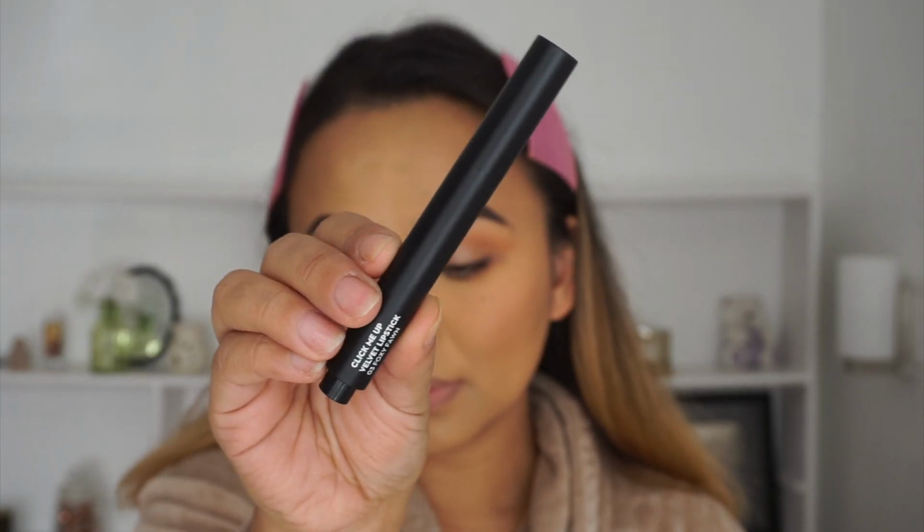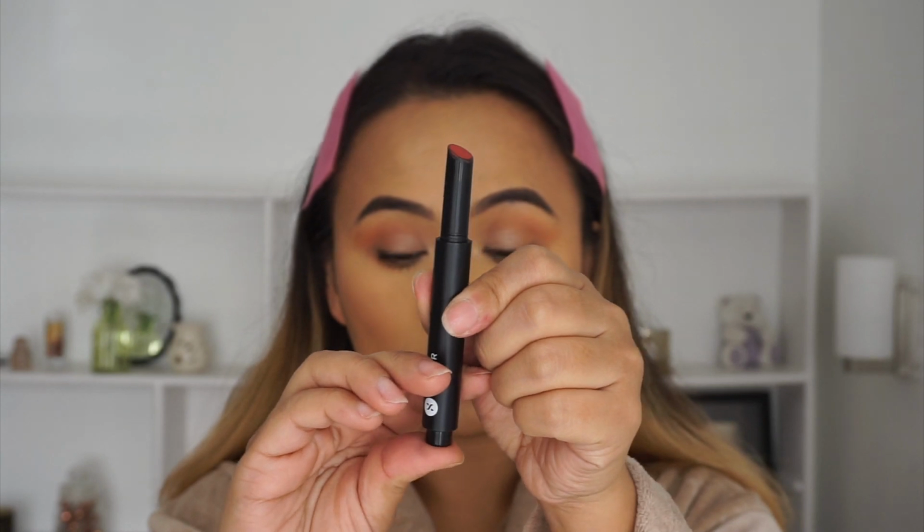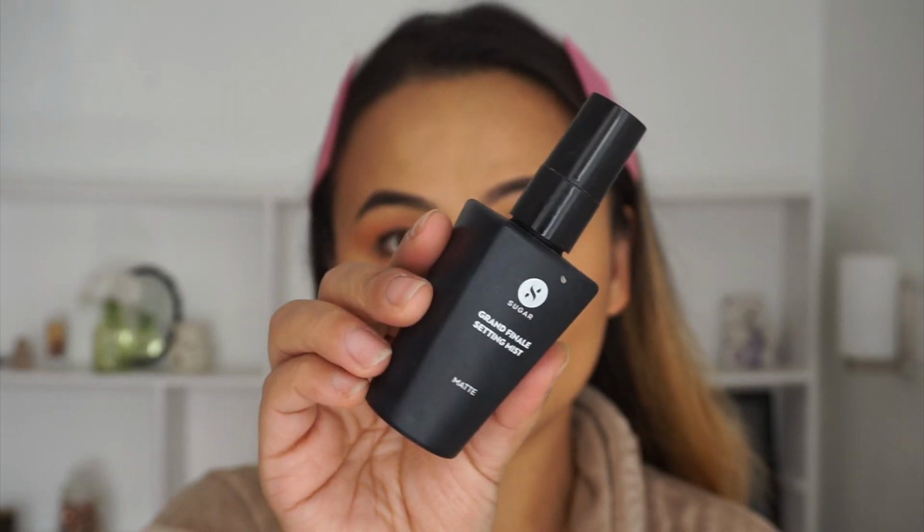Now, to finish off my daytime look, I am using the Click Me Up Velvet Lipstick in the shade Foxy Fawn, and this is such a beautiful peachy toned terracotta shade. Absolutely loving it right now. Lastly, finishing up by setting all of that makeup with this setting mist, and that is my simple soft daytime look.